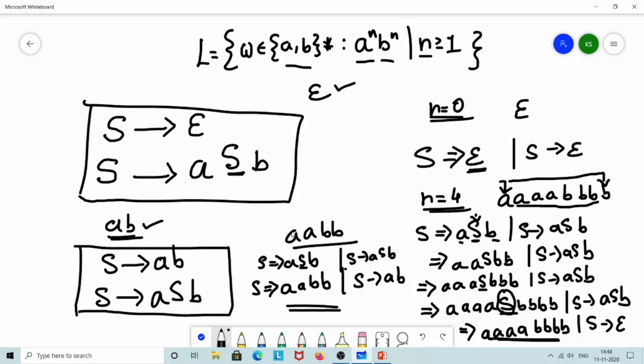So this is about the language where I have a^n b^n, and the value of n is greater than or equal to 1. Okay, so this is the solution for n greater than or equal to 1, and the earlier rules were for n greater than or equal to 0. Similarly, this question can be asked with many variations. They can set a minimum value for n. They can give it as n greater than or equal to 3 or 5 or whatever, right? I should be able to easily make changes to my original rules to incorporate the minimum value of n. Okay, so we'll see a few more problems.